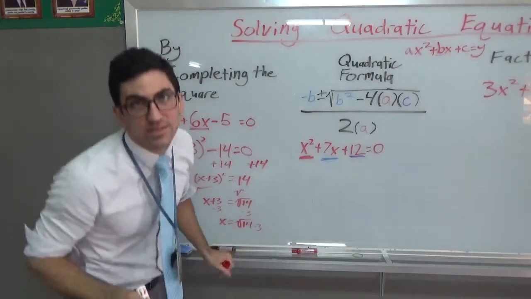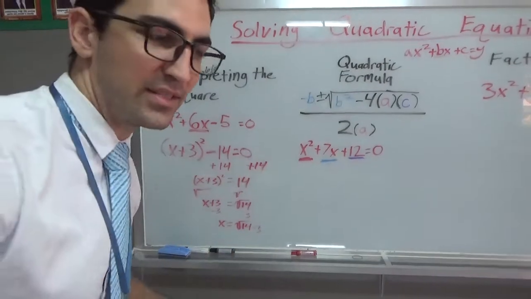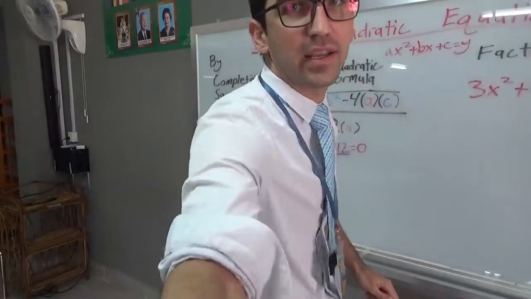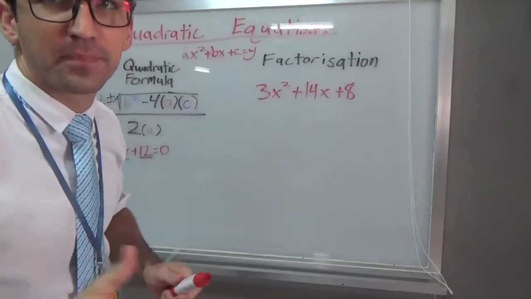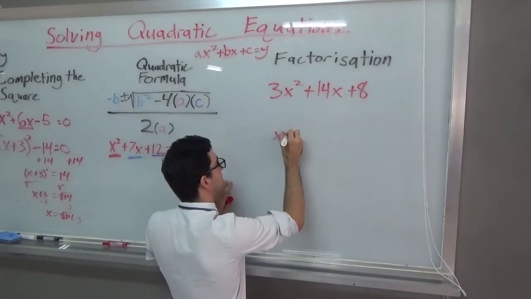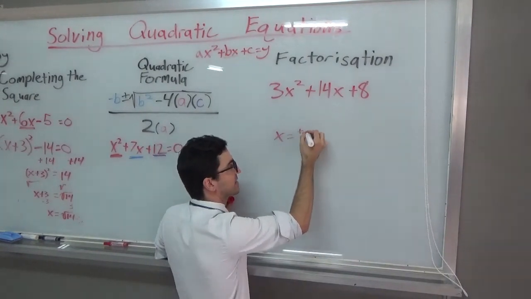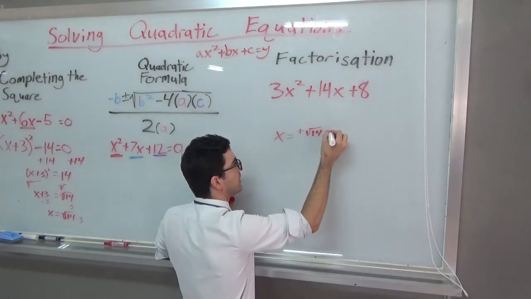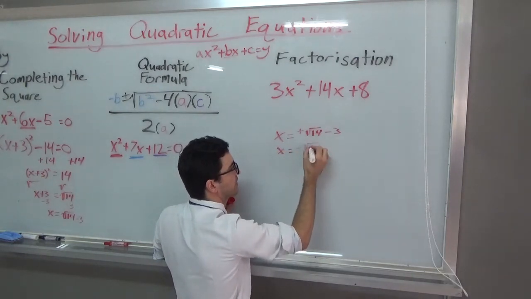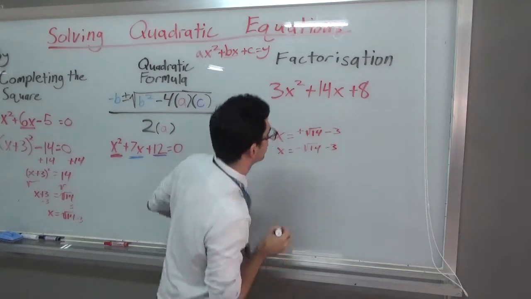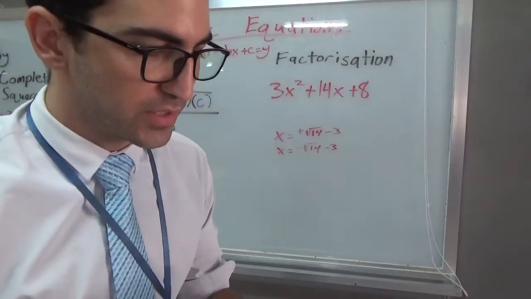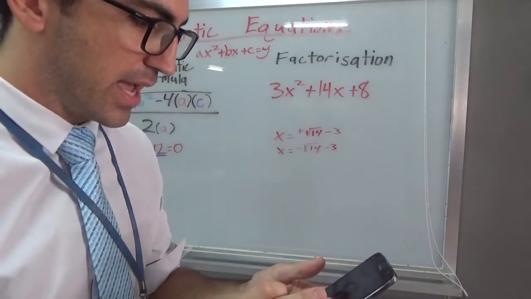But here's the catch. The square root of 14 has a positive answer and a negative answer. So let's do some math over in this free space, and it'll tell us our answer. So I have x equals the positive square root of 14 minus 3, and x equals the negative square root of 14 minus 3. We can use our calculator because we don't know the square root of 14 off the top of our heads.